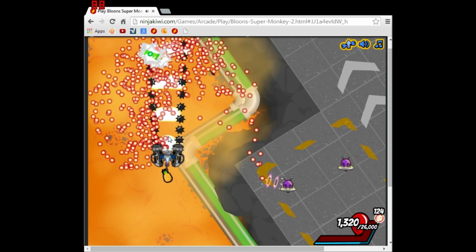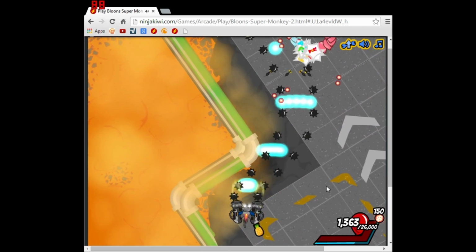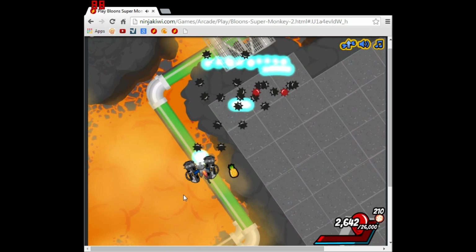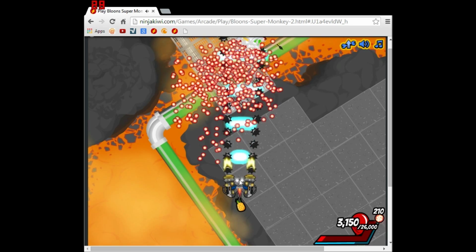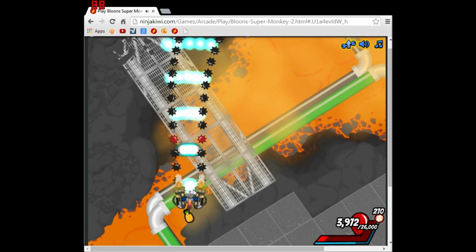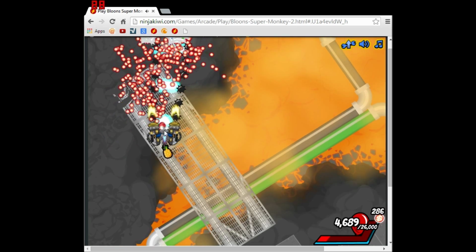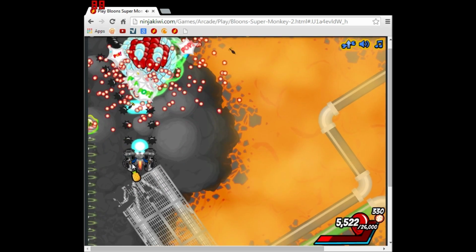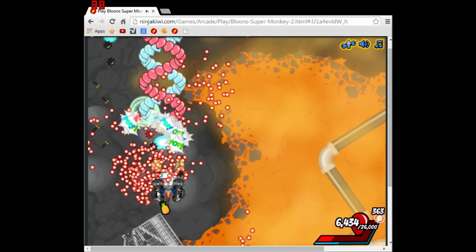And then here there's this big stream of, look, there are UFOs really early on. There's this huge stream, kind of like DNA, I guess, of balloons that just come down. Obviously my current upgrade level, it doesn't pose a problem for this. But you can see that pineapple floating behind me. And that is the MOAP, basically.